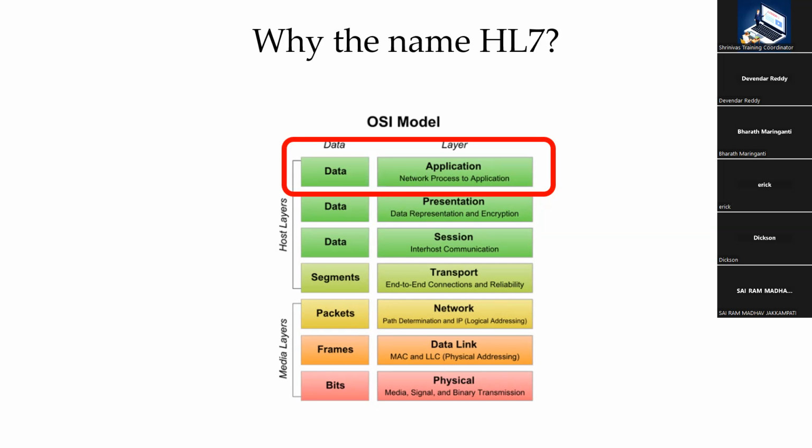That is the main purpose of having the OSI model. That is very generic, not very much associated with HL7. The only thing associated here is that HL7 message generation takes place in the application layer, which is the 7th layer. That is the reason it is called Health Level 7. Level 7 is nothing but the 7th level, and H is nothing but health, right? So that's how the name has been coined as HL7. They wanted it to be unique and appealing. That's how HL7 has come into play.